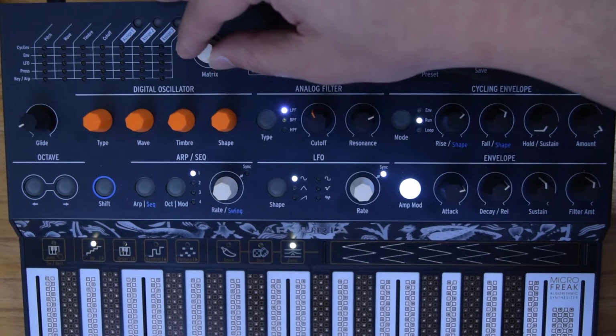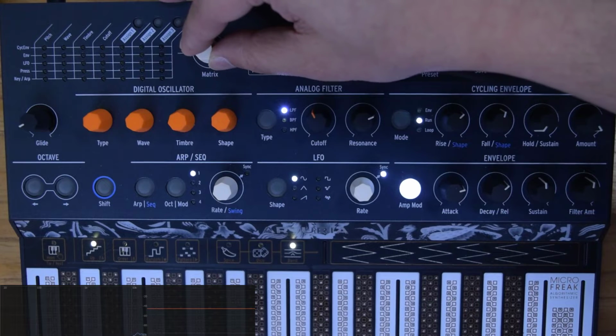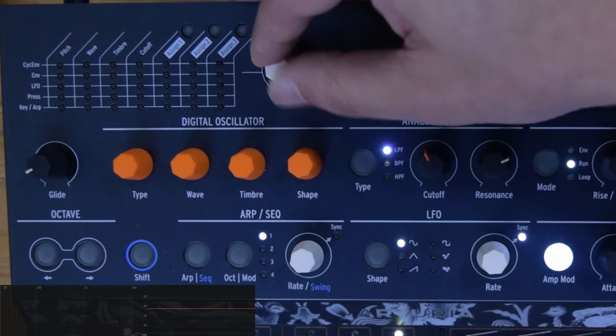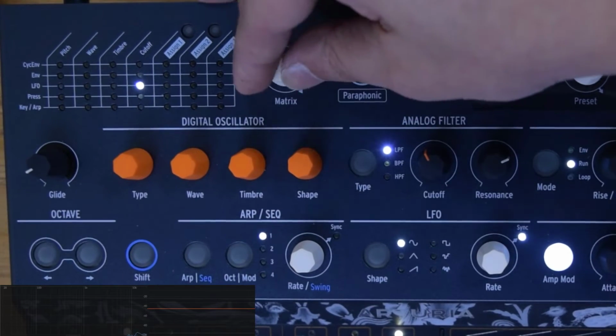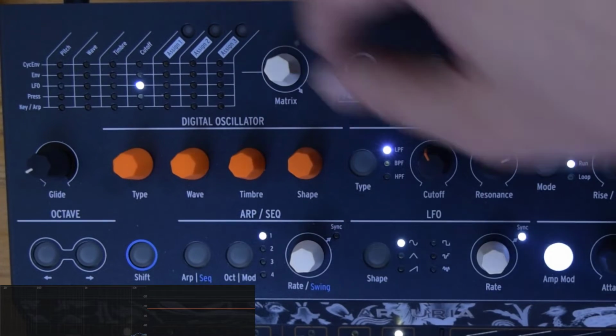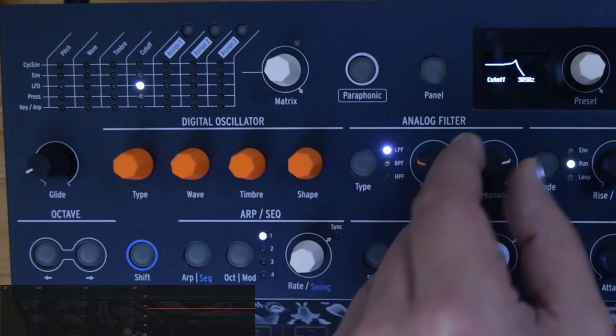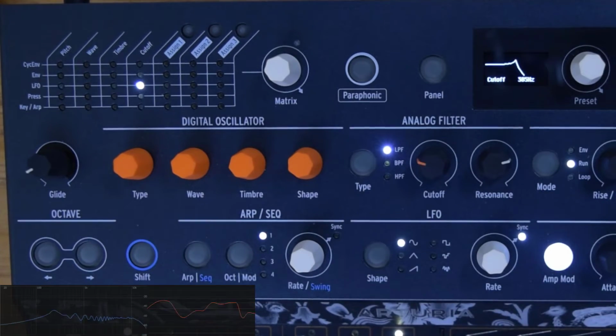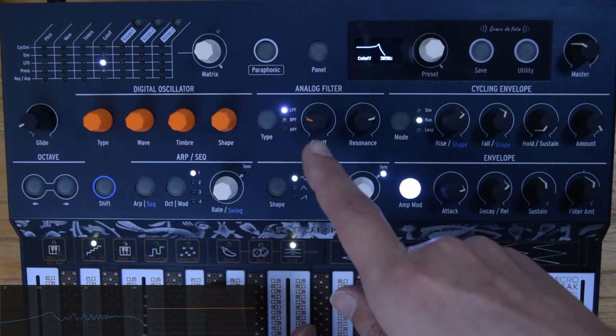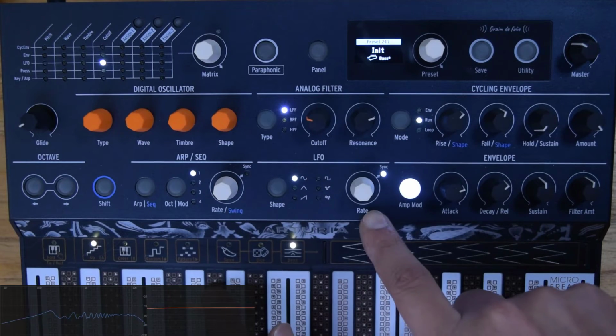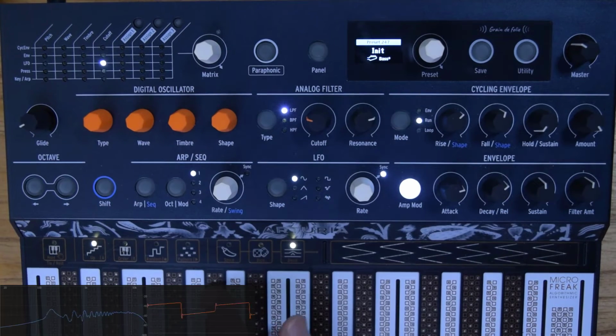So I'm going to go to the LFO right here, and I'm going to modulate the cutoff, something that we can easily detect. I'm going to be doing a little bit of cutoff, a little bit of resonance so we can easily detect it. And as soon as I play this, we can hear that the cutoff is being modulated with the LFO that we are assigning right there.